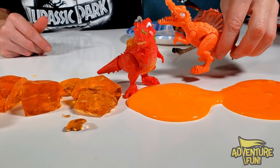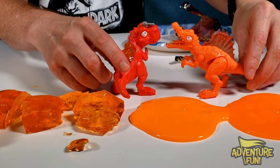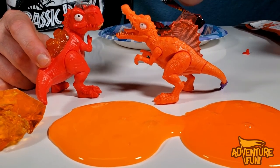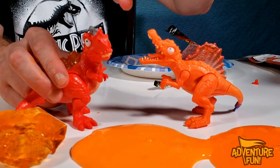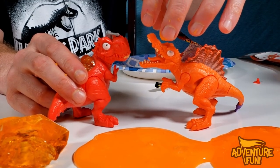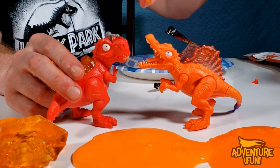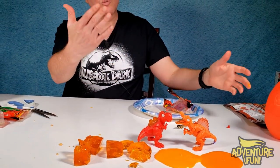Being the same size as the T-Rex, it looks like they could both have a battle — because that's what they say, battle and fight. He can take the tomahawk and stick it, jam it down his throat — no, that's too gory. He's got more of a jawbone that could crush him, though. He's got longer chops. Maybe the alligator long face here could actually take out T-Rex. What do you guys think? Spinosaur or T-Rex, who would win?